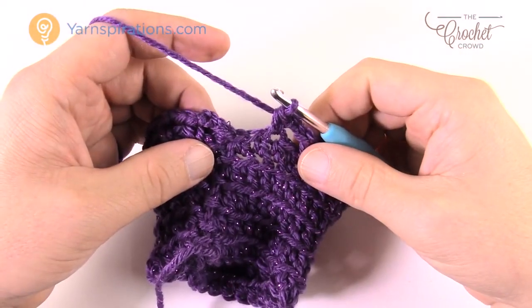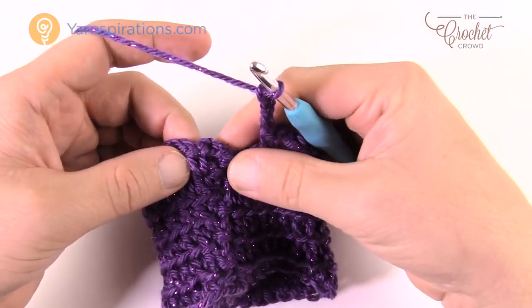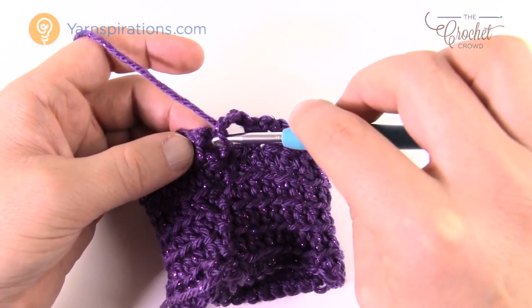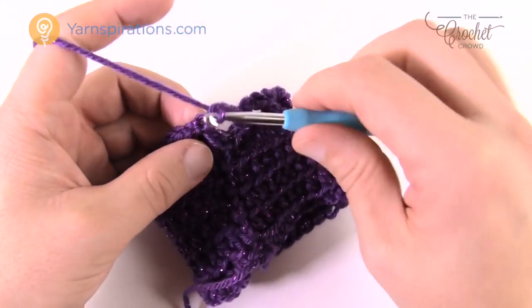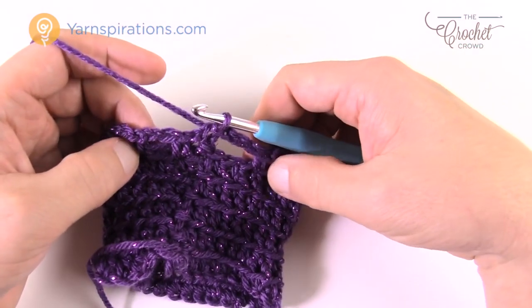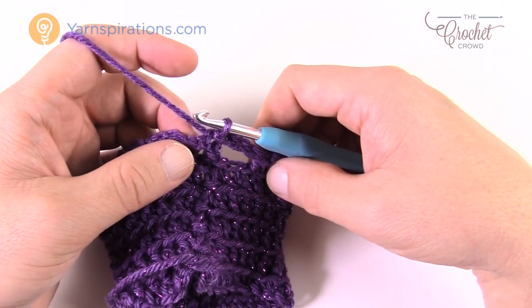So when you come up all the way back around, you're going to chain your 3. But watch, where you started off, remember how you chained 3 to begin? You have to actually go into the second chain, not to the gap, but second chain in order to keep this pattern looking consistent. And so you're gonna go into the second chain, getting 2 strands and pulling through and through, just like that. Okay, it looks a little unusual right now, but it'll balance out and you'll see that it'll work out in the end.